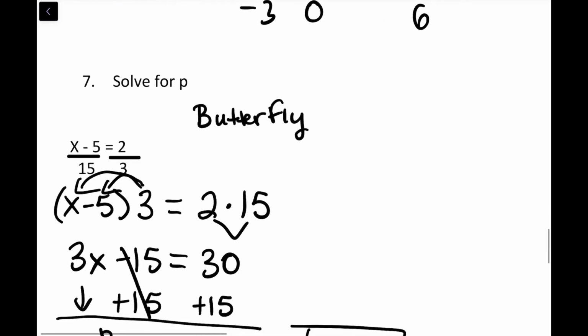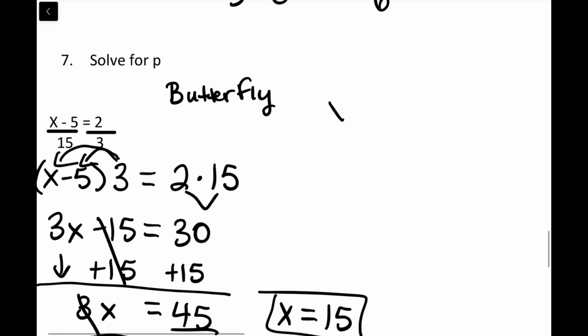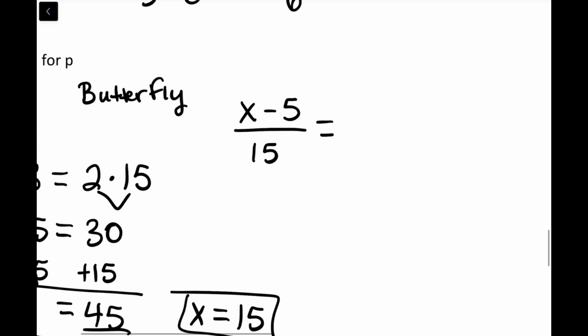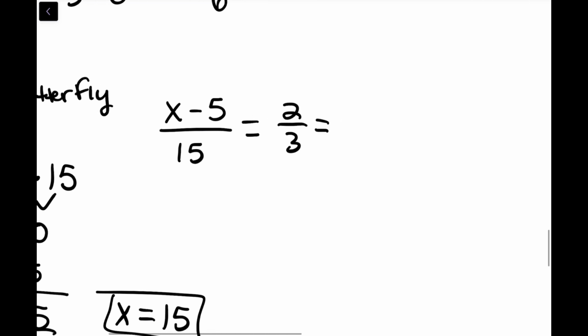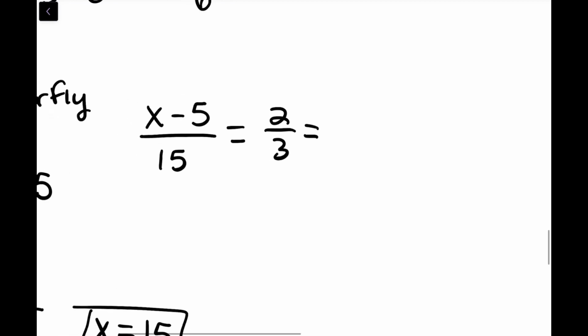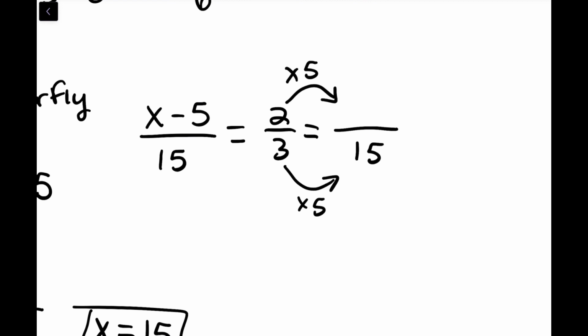And there's another way I could solve this as well. If I think about fractions, if these are set equivalent to each other, I know that there's going to be an equivalent fraction with 15 in the denominator that is equal to this. So to go from 3 to 15, I want to multiply by 5. So 3 times 5 gets me 15. So I would have to do the same to the top to get an equivalent fraction. So 2 times 5 is 10. So I know that for this fraction to have 15 in the denominator, it needs to have 10 in the numerator for it to be equivalent to this fraction 2/3.